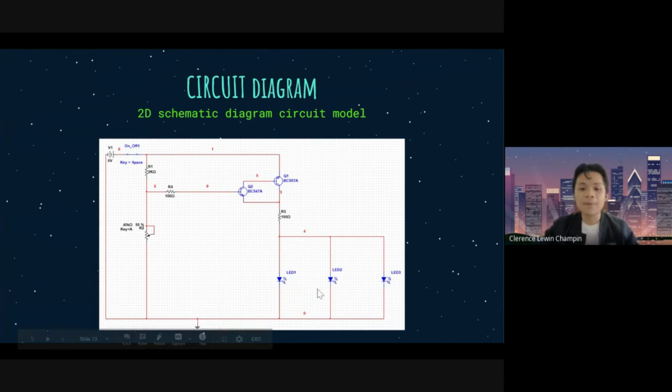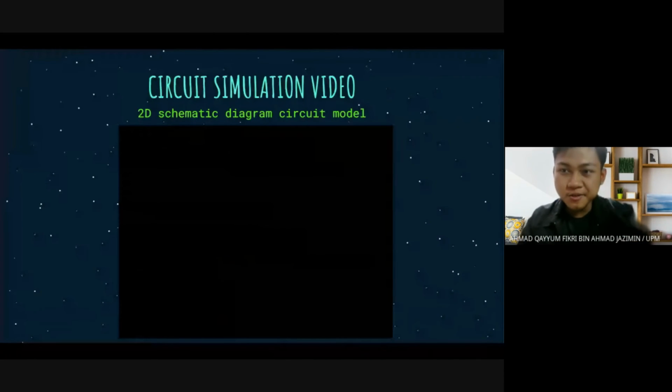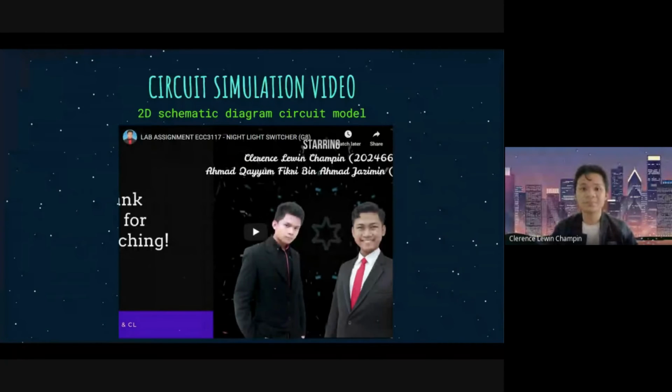Since the LEDs are parallel to each other, we use only one resistor. We also compared using one resistor for parallel LEDs against putting a resistor on each LED, and they produce the same input and output current. Therefore, we just use one resistor in our circuit. Now we will show you our circuit simulation video.